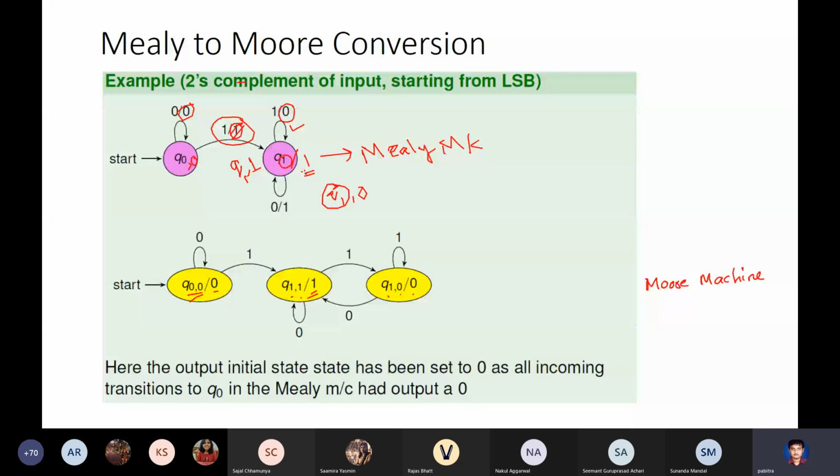So now let's see how the edges change. You look at an edge. If it goes to Q1, fine. So it goes from Q0 to Q1. It could have gone to either of these, because the Q1 state has now split into 2 states. This edge could have been here or here. But since the output is 1 on this transition, it should be here.